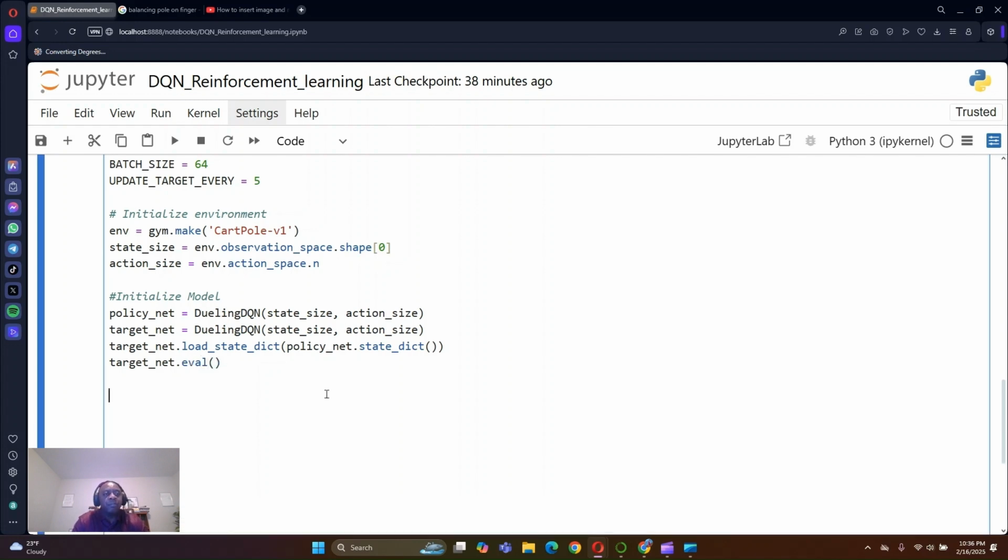Then also optimizer is equal to optim. We're going to use Adam, policy net parameters. Our learning rate, we already set it.